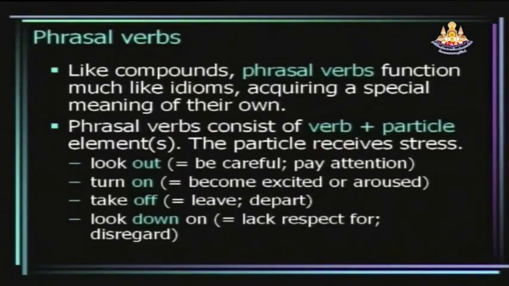Here are some examples. Look out, which means please be careful or pay attention. Turn on, to become very excited or aroused, often sexually, right? Take off, to leave or depart. The airplane took off. Look down on somebody, to lack respect or disregard. These are all examples of phrasal verbs where the particle receives the stress.